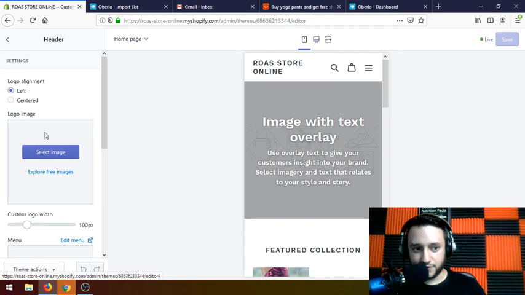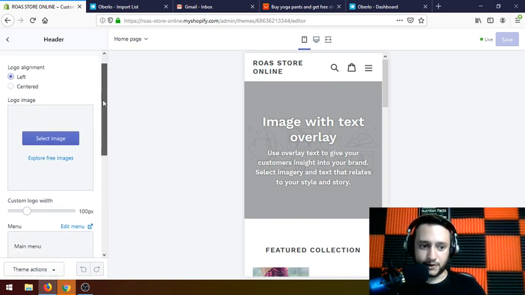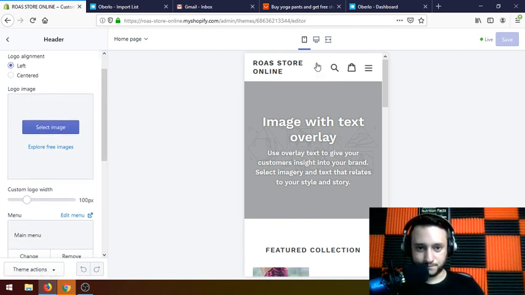So the very first thing is the header. This is where you choose your logo right up here. Quick suggestion, if you just created a store and you don't have a logo, there's a website called Fiverr, that's Fiverr with two R's. You go to fiverr.com, and for $5 you could request someone to make you a logo for your store.